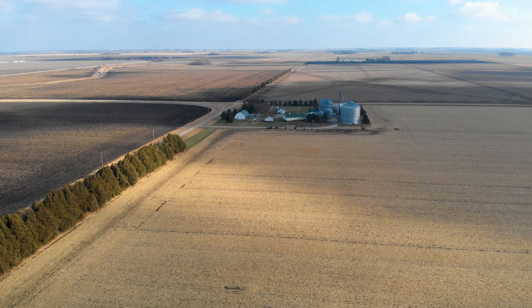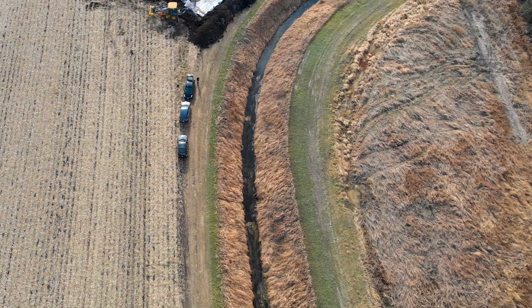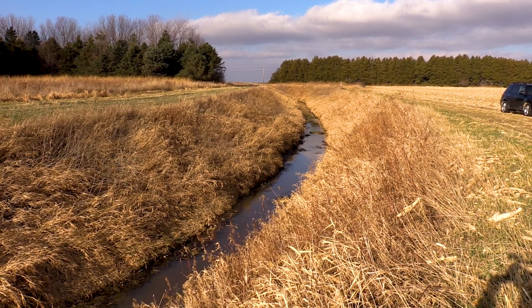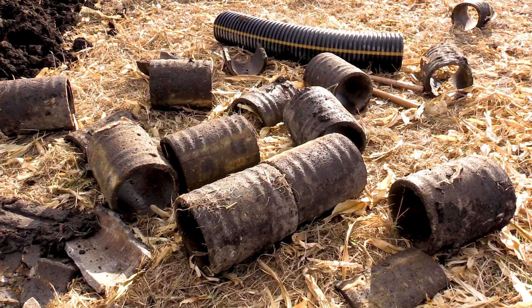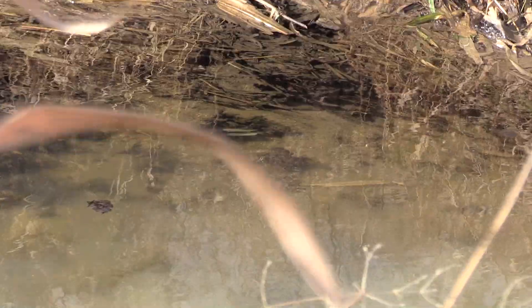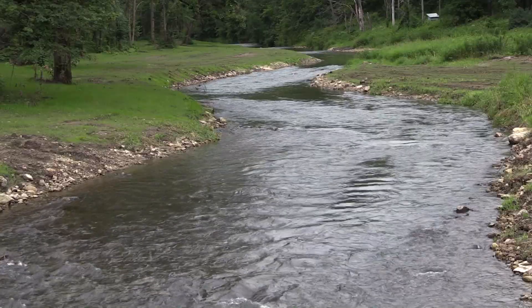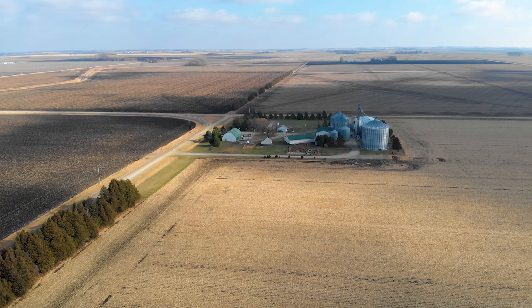I'm the fourth generation of Tokums to farm this land. My grandfather and great-grandfather settled here in 1940. When they came here, none of this land had been farmed before — it was sod and prairie. My grandfather helped build this ditch through here, and then along with my father installed drainage tile, which made this soil and our land very productive. Our family has been very involved with soil conservation. We're very concerned, just like everyone else, about water quality and nitrates in our water. Removing nitrates and excess fertilizers from our drainage ditch fit right into our motto and our goals for the farm.